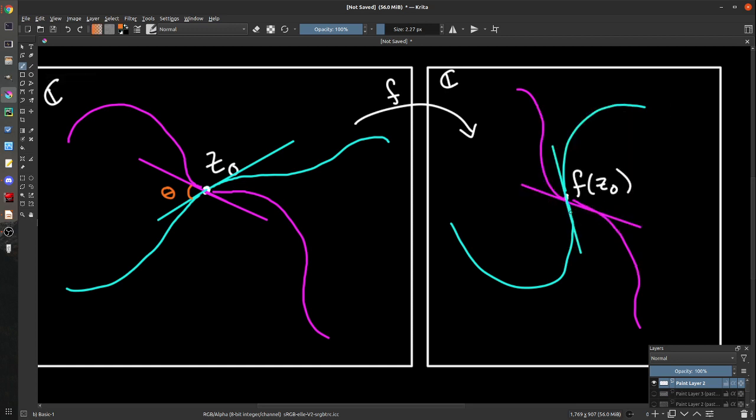Then we get some angle again. We'll call this maybe like theta 1 and like theta 2, right? The idea of a conformal mapping is that theta 1 and theta 2 will be the same. That is, while things can get changed the heck up, the angle between curves passing through points doesn't change. Everything else can get all messed up, but pick any point, look at the angle through the curves, and any curves passing through it, it doesn't change.